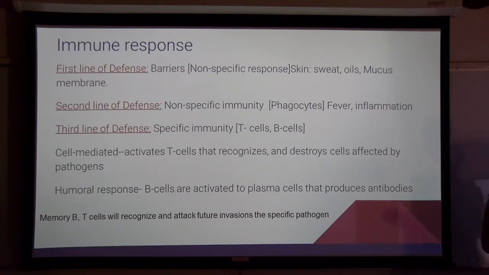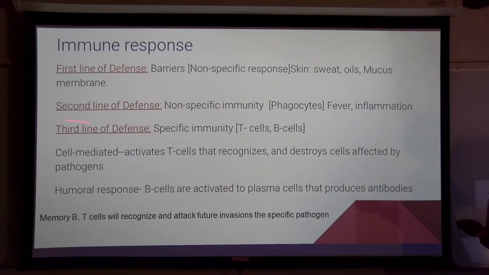If that doesn't work, we have a third line of defense called specific immunity. This is where we have a cell-mediated response and a humoral response. The cell-mediated response is where T cells recognize this invader. You already have these T cells in your body; you were born with them. While your body is trying to find that one T cell, this is when you may have the stuffy nose, you run a fever, and all of these symptoms are going on.